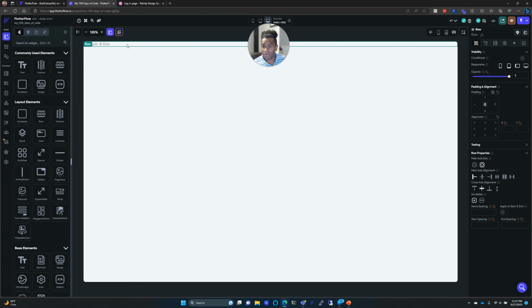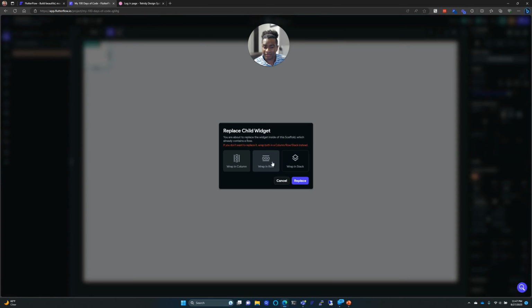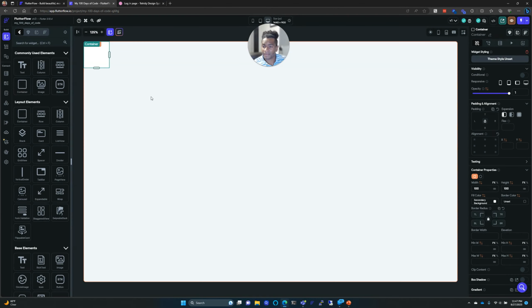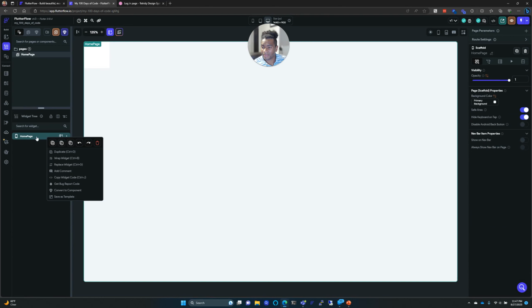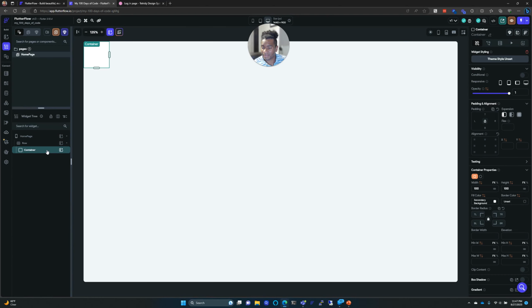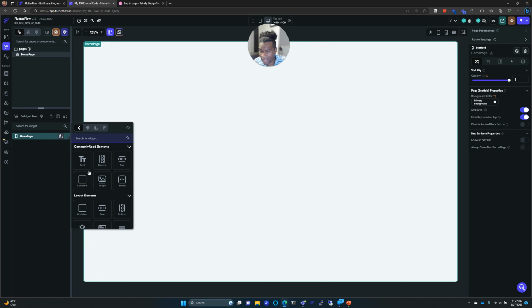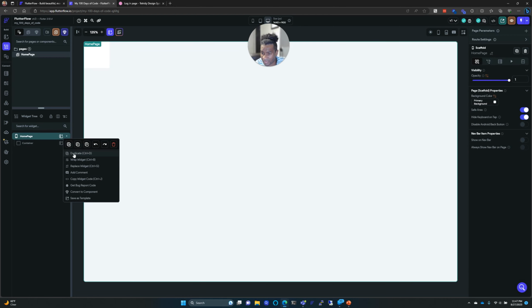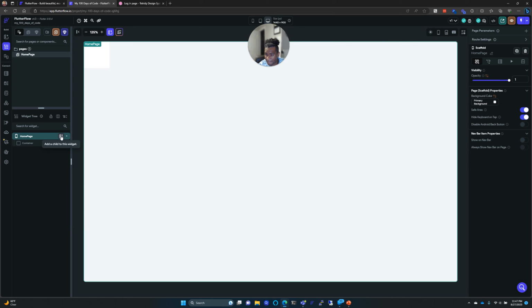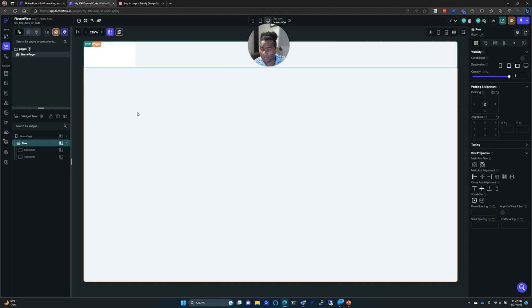So I'm going to do one row, and inside of this row, I'm going to have 2 containers, right? Let me do this. Let's go back and expand this. And let me delete for a moment. Let me add. See, I'm going to add a container, and I'm going to add another container. Boom, and add another container. Okay, cool. So yeah, we want to wrap this in a row.